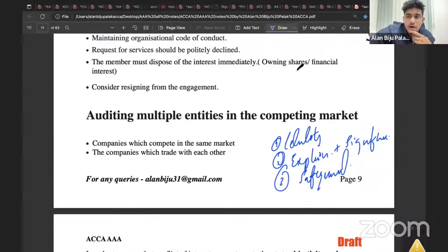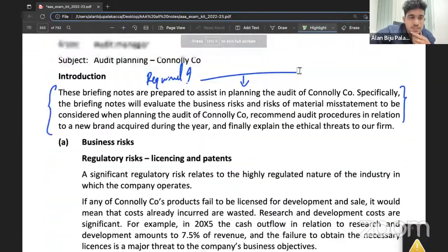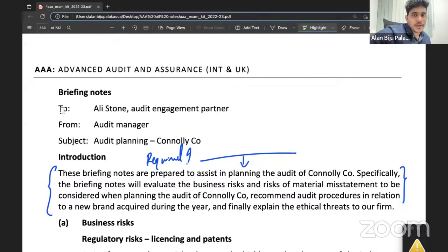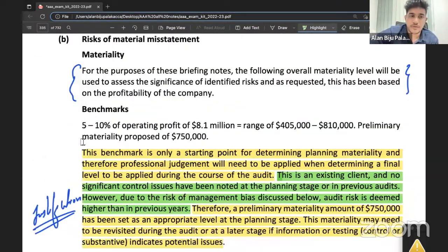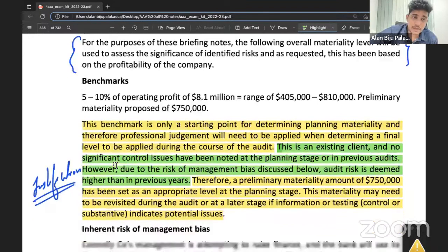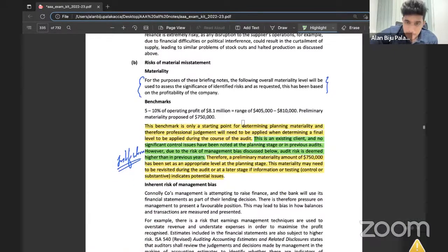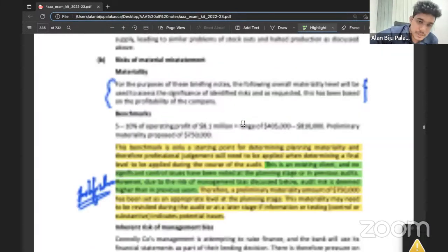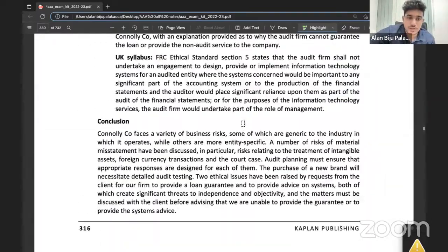We have also discussed how we need to provide the answers in relation to each of the 50 marks questions. First of all, we need to include the briefing note, in the same manner in which we get the email. And we need to provide an introductory paragraph, in which we will literally mention the requirements again. After that, we need to provide an introductory paragraph for the materiality. The benchmark should be mentioned, and in addition to the benchmark, the justification on the basis of which we have determined the lower or upper limit has to be considered. At the end of the answer, we should also provide a conclusion. Clear, everyone? Yes, sir. Okay.